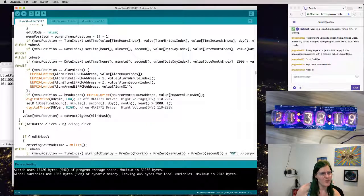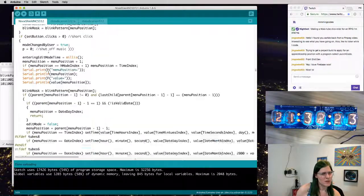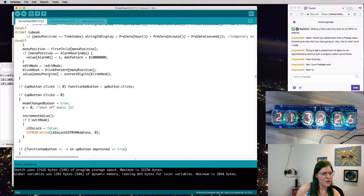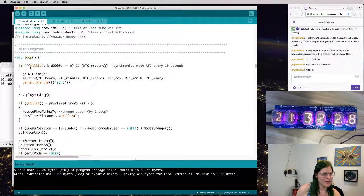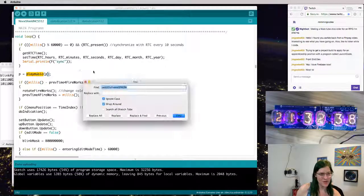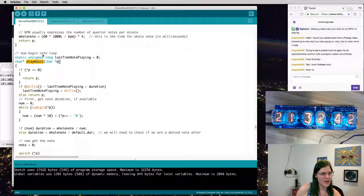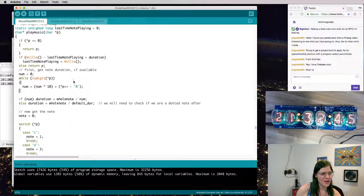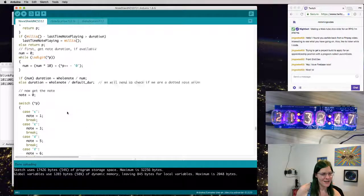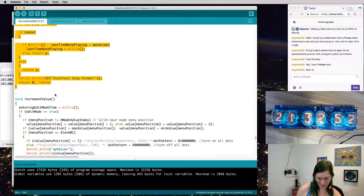So what do I actually want this to do? I just want some random numbers. So during loop, I can probably just remove everything in loop. We'll just steal some code from the, because this is all clock stuff. There's that play music. Oh, there's a whole play music function. Let's go find that play music function and get rid of it, just to make sure it never comes back somehow. Yep, sure enough, the little music function. We don't need that at all.